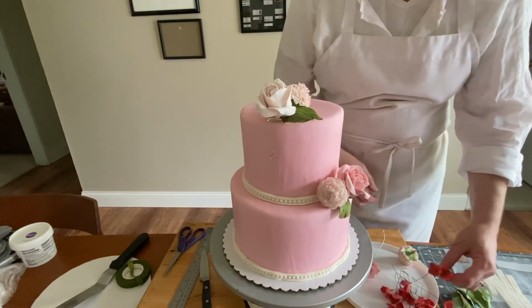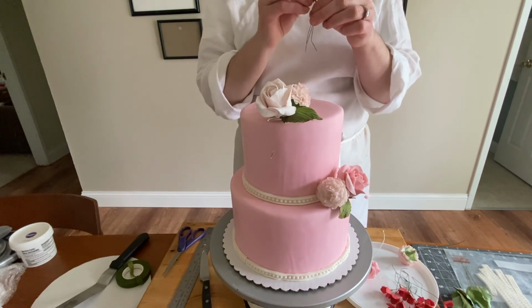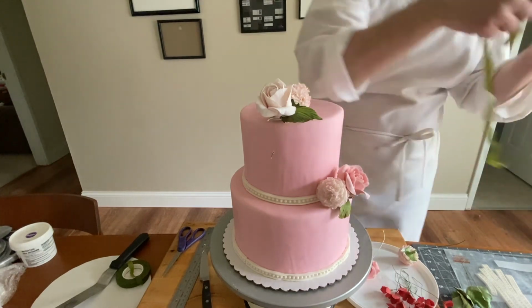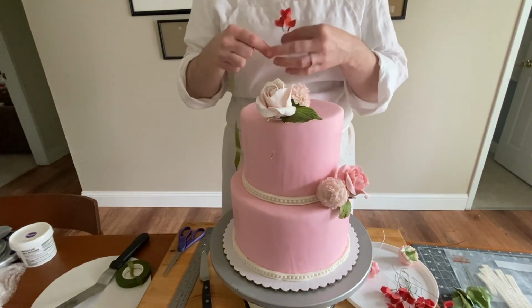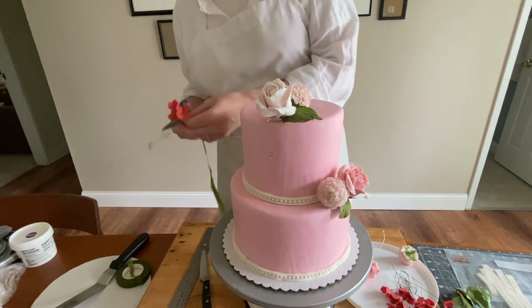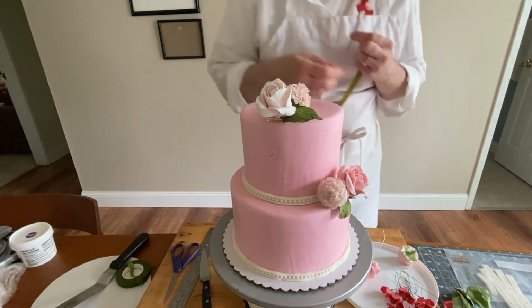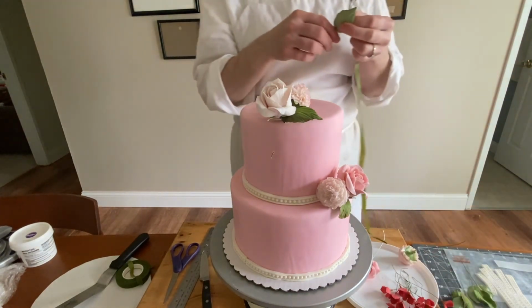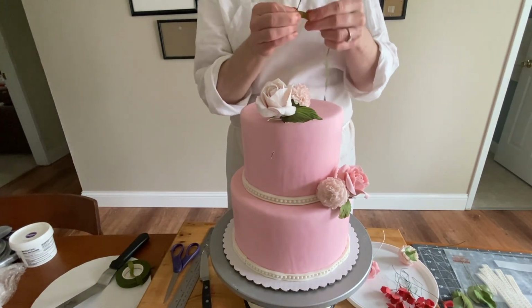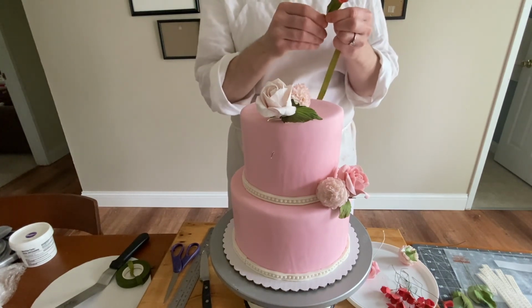Okay, so I'm gonna add some hydrangea. And you also want to design in odd numbers. So I would be gathering either 3 or 5 blossoms. And maybe I'll add a leaf to it. And then I'm just gonna add a little bit of floral tape.